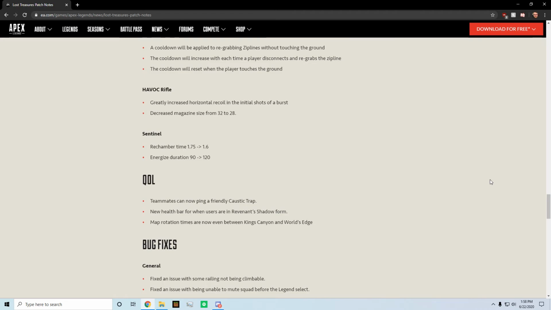Then we've got when you're in Revenant shadow form, you're going to have a new health bar. I assume it's going to be something along the lines of the shadow health bar because we've had around the edges of your character, there's the shadow texture. I think that's going to be what they're putting over the thing so you know more easily that you're in shadow form.